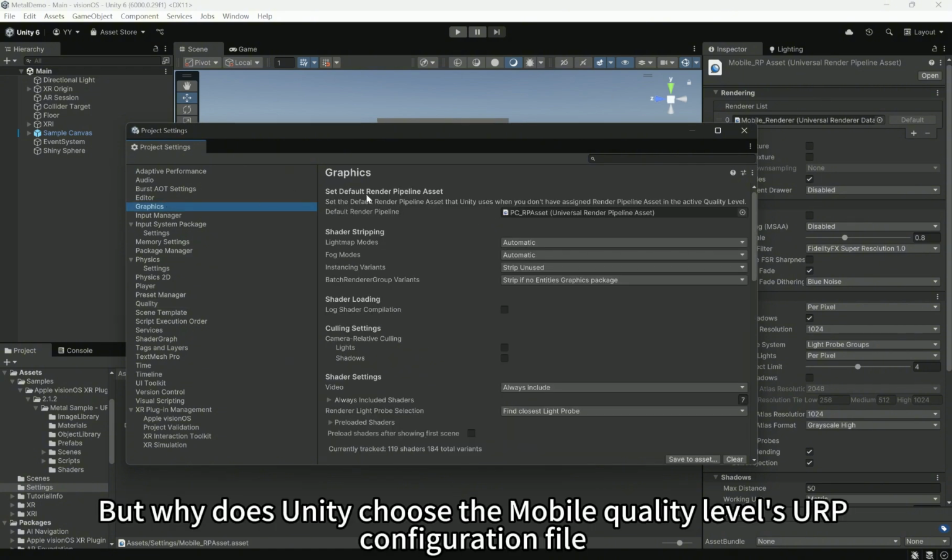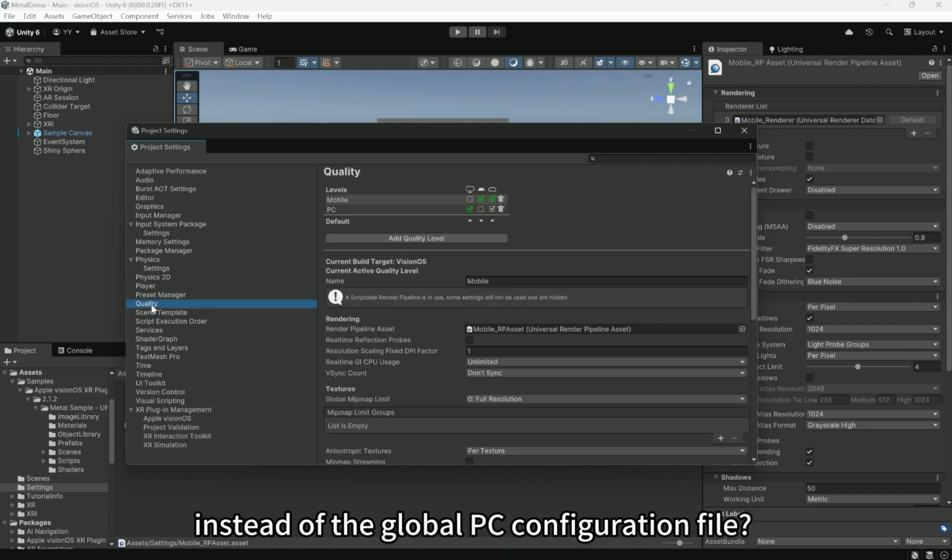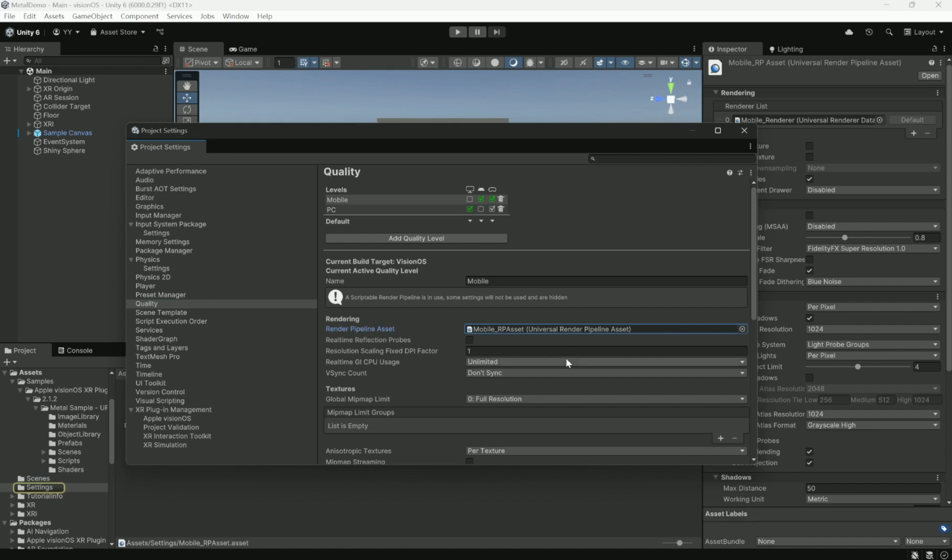But why does Unity choose the mobile quality level's URP configuration file instead of the global PC configuration file? Here's how it works.